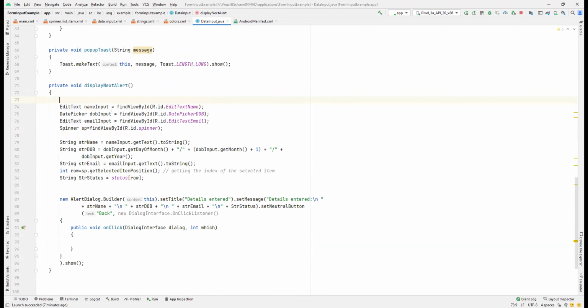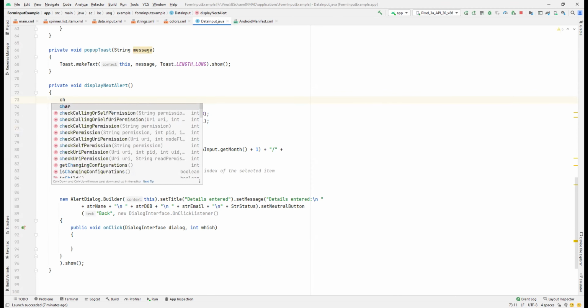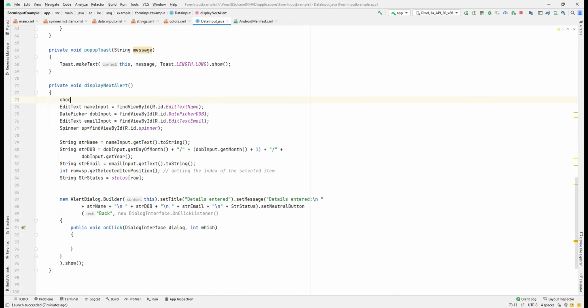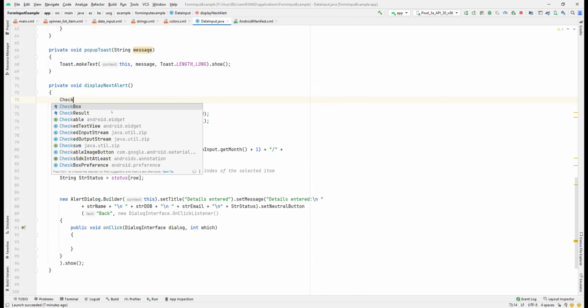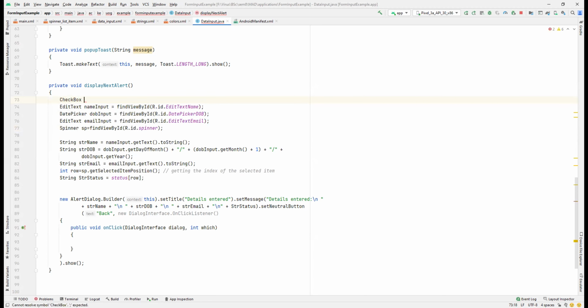So you say CheckBox, written in capital, C is capital. Then we can call it agree terms input.